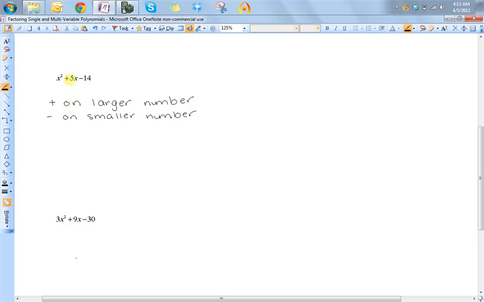And that's always going to be true whenever you have a plus minus like this. Okay, so I'm looking for two numbers that multiply to give me negative 14 and add to give me 5. So that would be positive 7 and negative 2, because 7 minus 2 does in fact equal 5. So then you just use the template, x plus the first one times x plus the second one. So x plus 7. In this case, the second one is negative, so when we do x plus negative 2, that's just x minus 2.